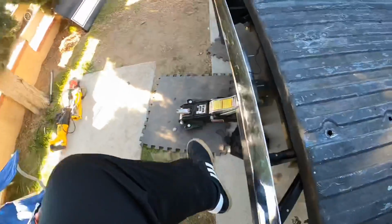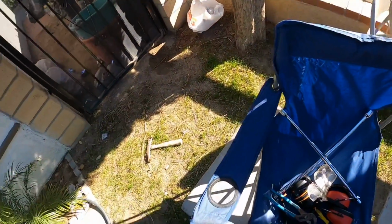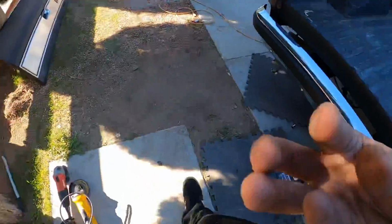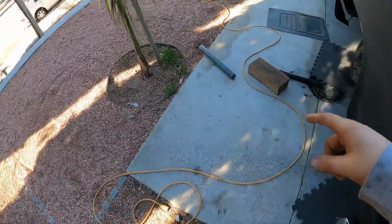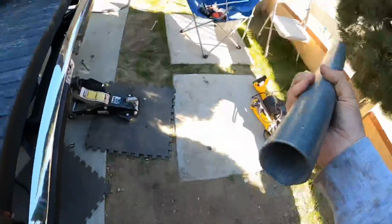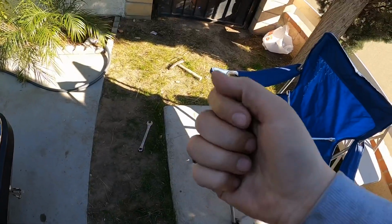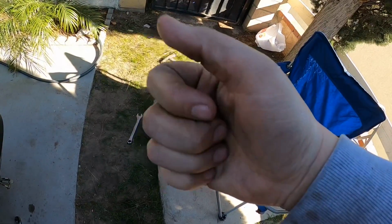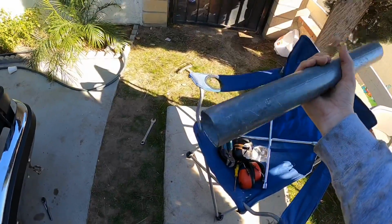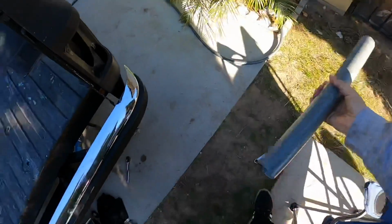So be careful. The way that I removed the nuts was, say for example, if you're using the actual socket that's for that size, I ended up using a bigger tube to put on it so I could turn it. Instead of doing all your force with just that, which makes it a little bit difficult, this helps out tremendously, smooths it out, and makes it easier for you to get more leverage and pop them open.